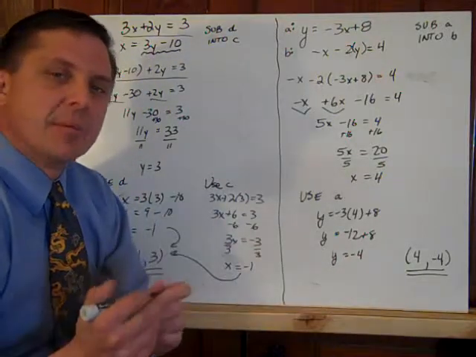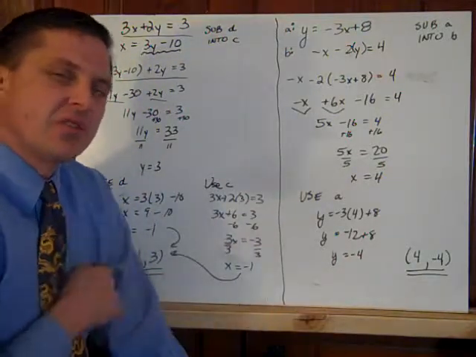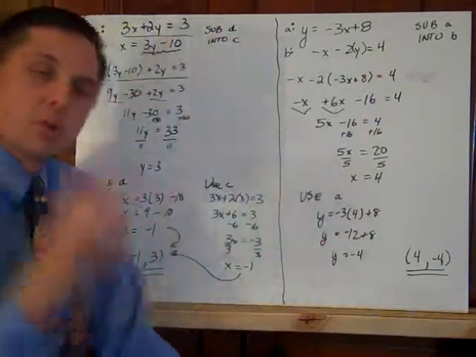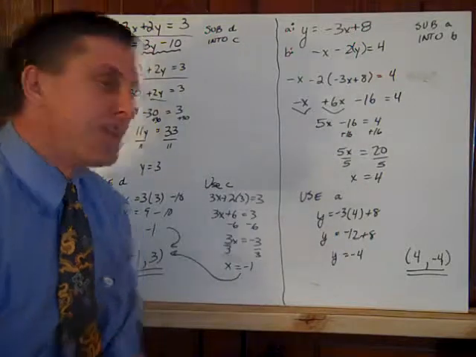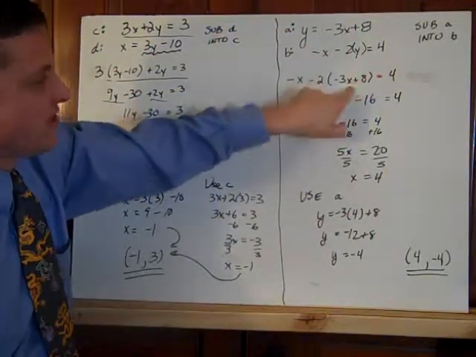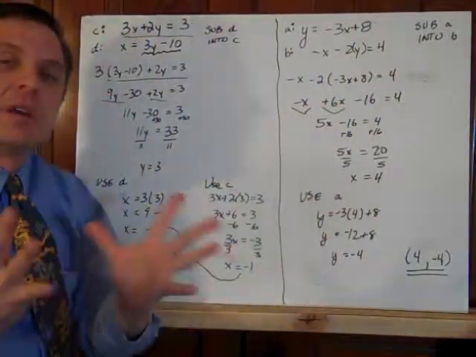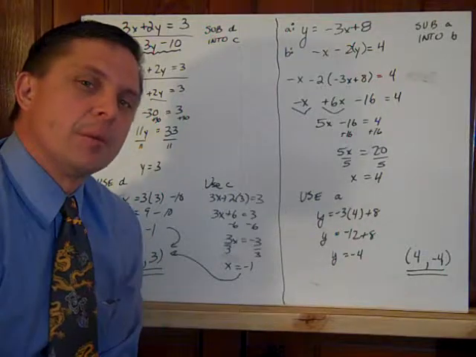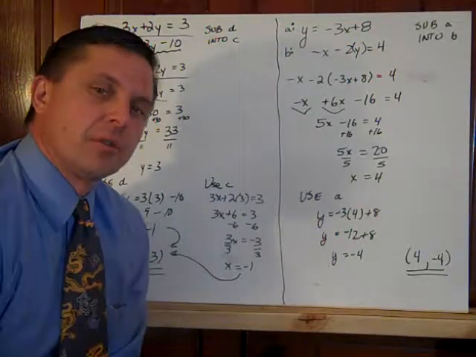And again, these are ordered pairs. This is called solving by substitution. We have two equations, two unknowns, and we're replacing one variable. In this case, on this side, we replaced y with all this stuff. On the other side, we did x. It doesn't matter which one we replace. This takes practice. This is one of the most important things we'll cover the whole entire year.